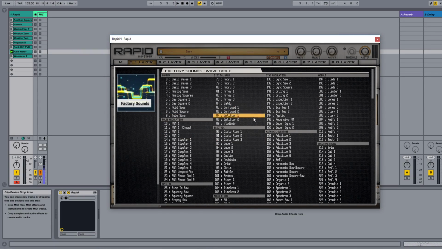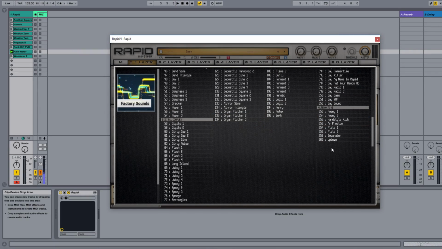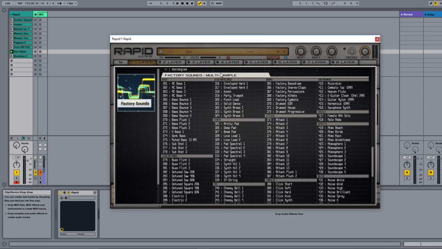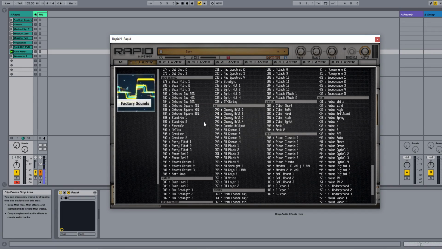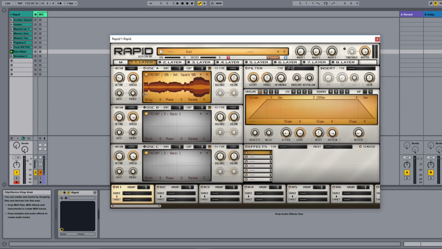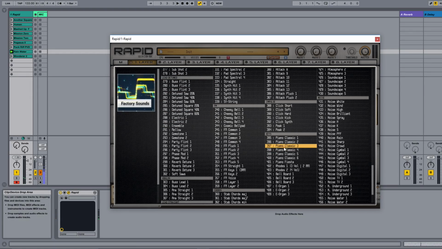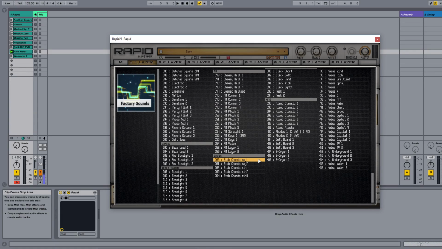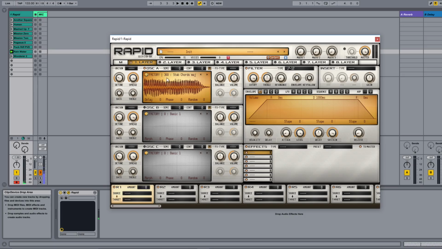Now moving on from these 260 wavetables here, let's go into the multi-sample area. So this one's actually not wavetables, these are just straight up samples. So far as I can tell, you can't really do any morphing in there. But there are some really interesting ones in here which would be great for layering. So let's take a look at our stabs.